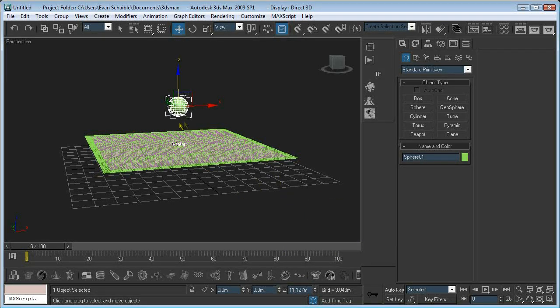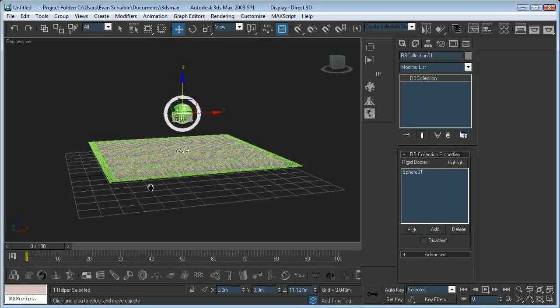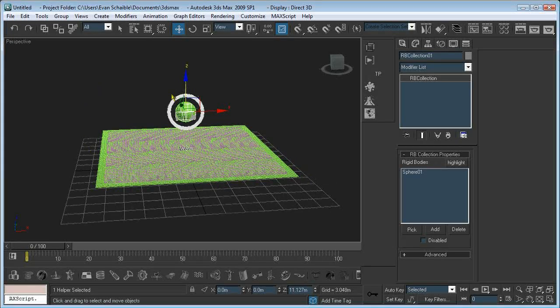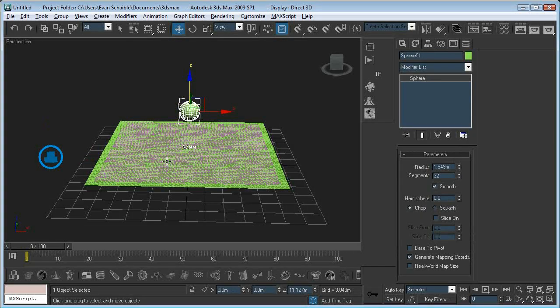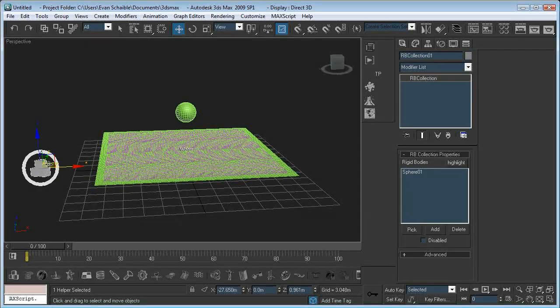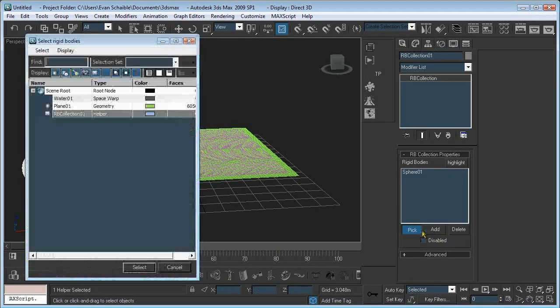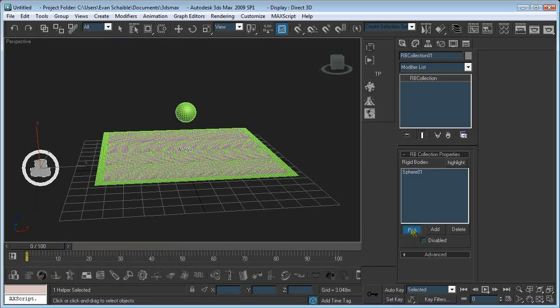And make sure you have the sphere selected, and then come down here and hit make rigid body collection. And that will, with whatever we have selected, make a rigid body collection out of it. So in this case, we've just got our sphere added. And with the rigid body collection icon selected, you can come over here and pick different pieces of geometry individually, or you can add them from the hierarchy. So that's also another handy way to do it there.